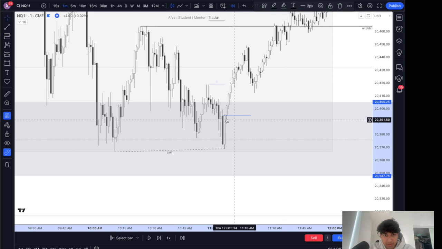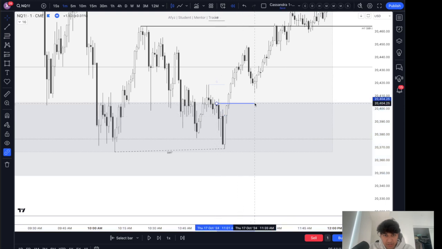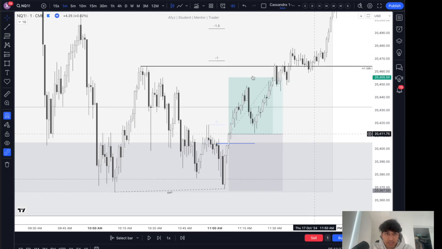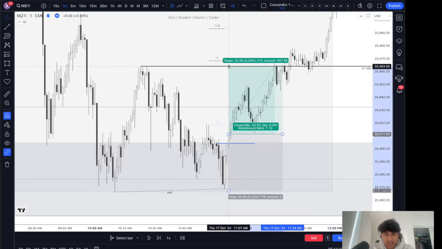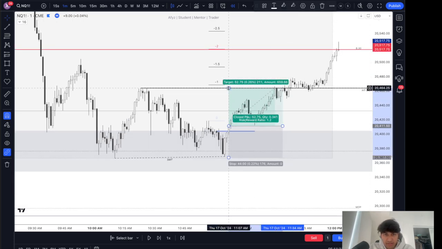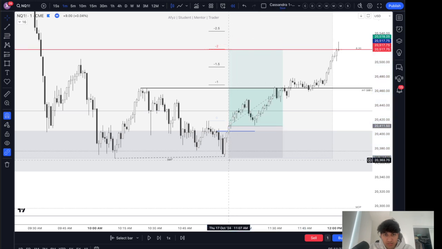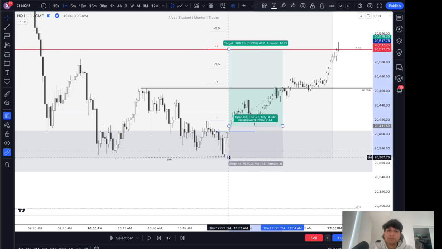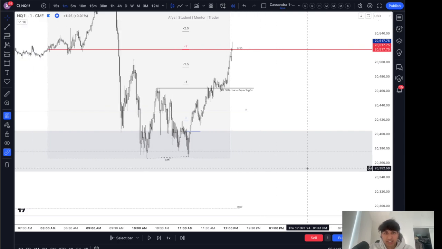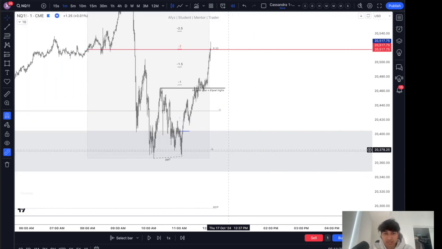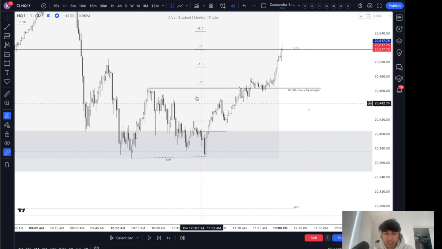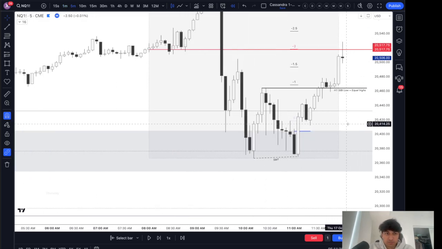I actually ended up using this change in state of delivery right here. And as price came through this candle, I market bought long at the open of the next candle, right? Targets at the high, runners at that order block, stop loss below the SMT low. Now, if we also want to look into this a bit more, we can say that this was an hourly internal range of liquidity, so we can expect some sort of 5-minute realignment of order flow as well.